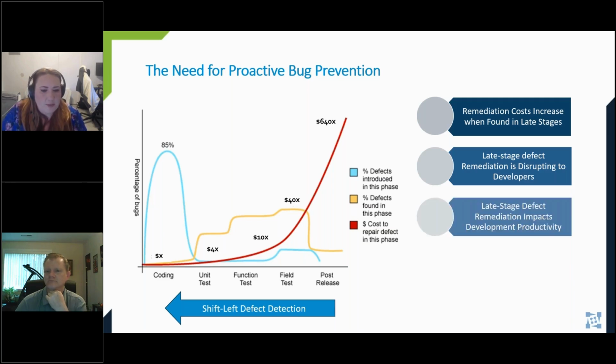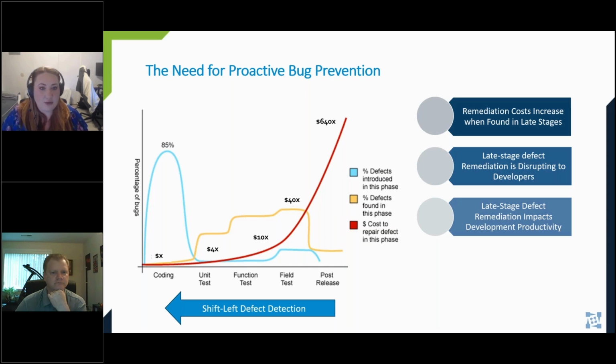This detective work really impacts developer productivity as less time is allocated to new code development. Additionally, fixing defects later in the development cycle causes considerable disruption to developer workflows. So productivity drops because of context switching and debugging, taking up more time because that impacted code really isn't fresh in the developer's mind. So, crunch time becomes much more common right before releases because features and fixes are being mixed together at the last minute with a looming deadline.